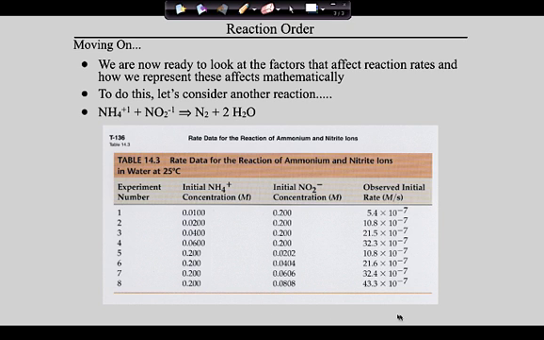So guys, this is the idea, and this is how we write rate laws. When we write rate laws, what we're trying to do is this. We are trying to figure out how changing the concentration of reactants changes the rate of the reaction. So how does changing the concentration of NH4 change the rate? How does changing the concentration of NO2 change the rate? And in order to do that, and I love that you guys did this naturally, did you guys notice what you were doing when you started to dig the trends and the interesting things out of the data? What was the first thing that came out of your mouth, most of you?